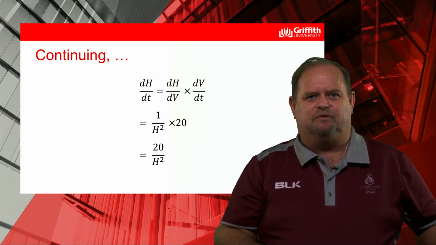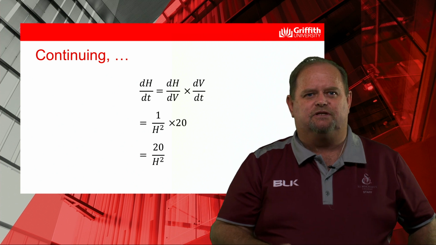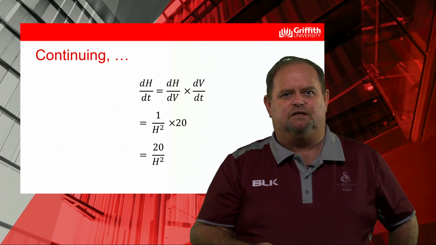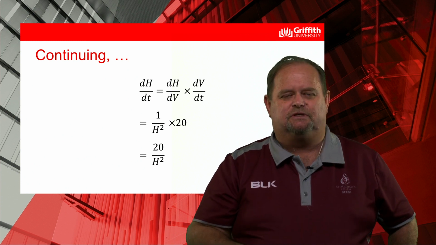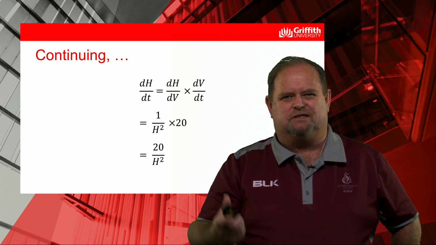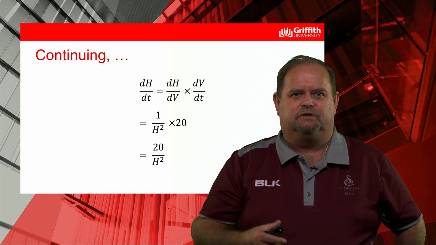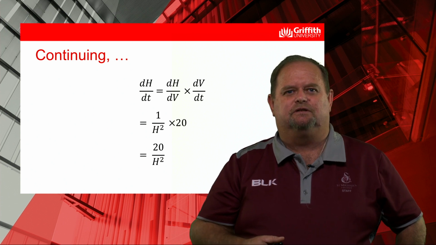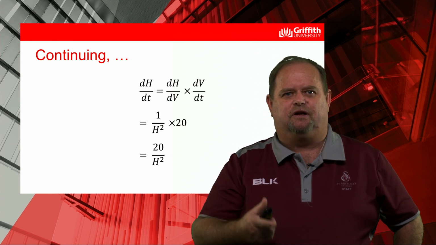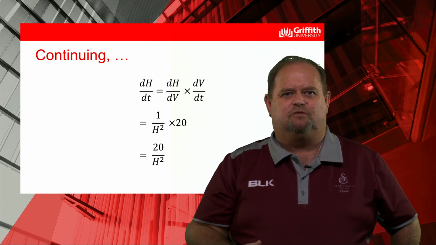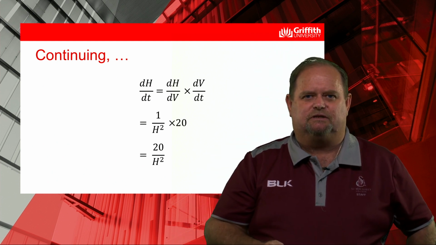So moving through the problem, we're going to get to dh/dt. What we want is the rate at which the height is changing, and the height is changing is dh/dV times dV/dt. So can we cross out those dV's? Sure, same problem as before. I always tell kids that, you can probably mentally do that, but I don't really encourage it with the kids to actually physically do that. So dh/dt is equal to 1 over h squared times 20, which is 20 over h squared, which the students might look at and say, what the heck does that mean?